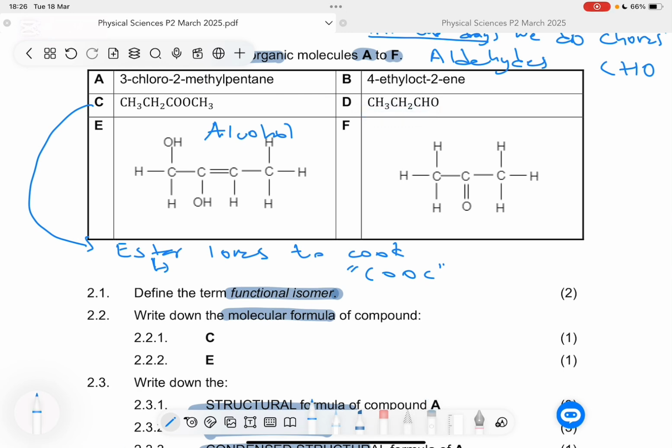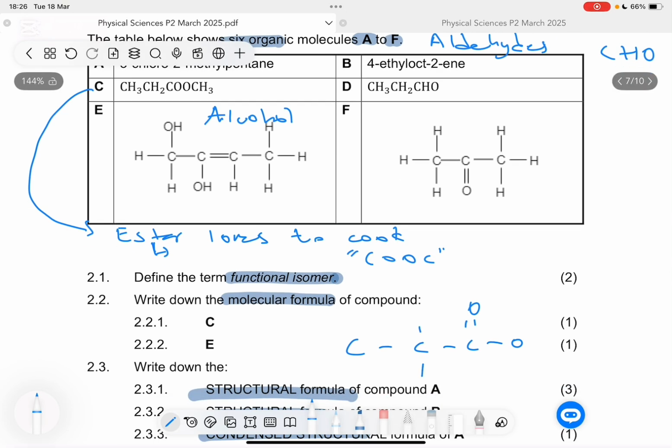But I find that the easy way is to write down the structural formula where we say we have C, and we also have another C here. And we said that this is the CHO that we always do. That's how we know that the functional group is a carbon attached to an oxygen via a double bond and also attached to a hydrogen. And here we can see that we have 2 hydrogens, another hydrogen there, and then here we have 3 hydrogens.